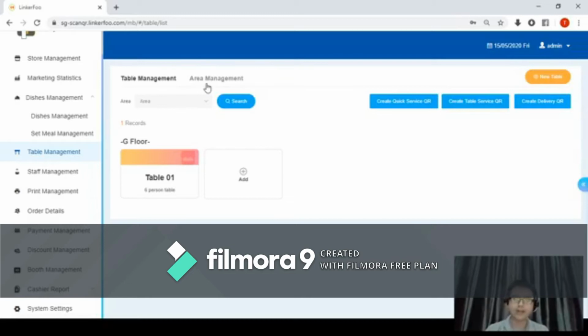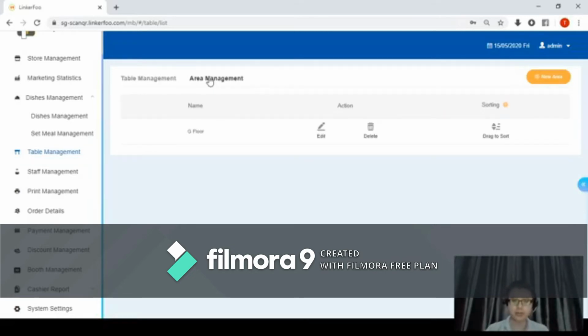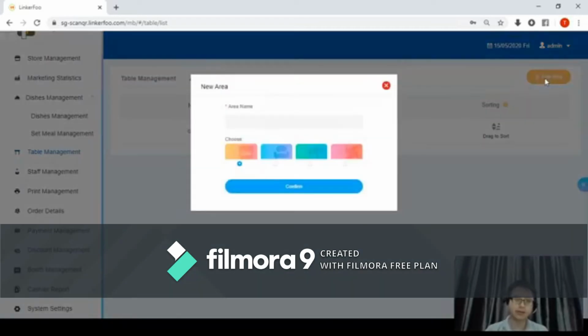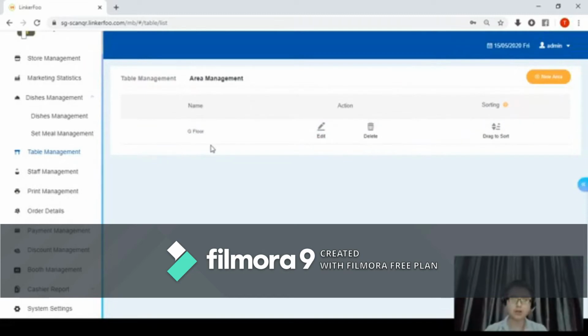But prior to that, if you have different sections, probably you have VIP room sections, or you have outdoor and indoor, or first floor or second floor, you can use this area management to section out your areas. Very simple and very quick, just put a name and click confirm. Over here I have a G floor, ground floor. Just create one if you only have one floor.